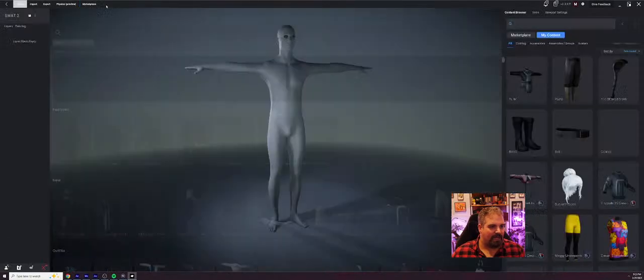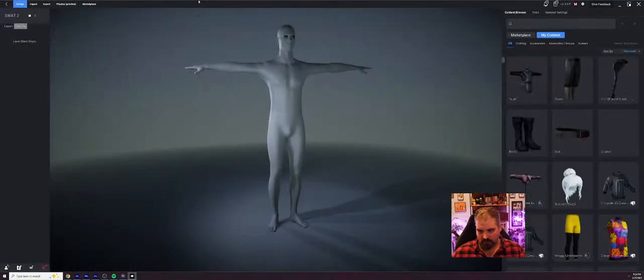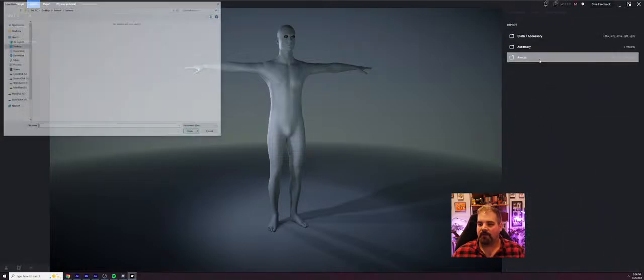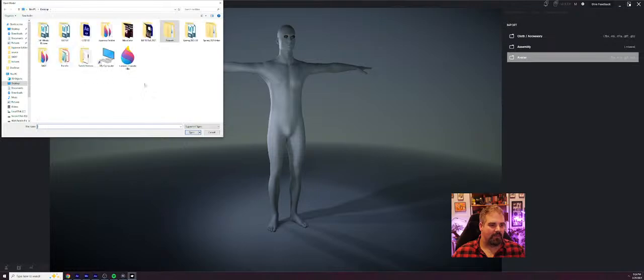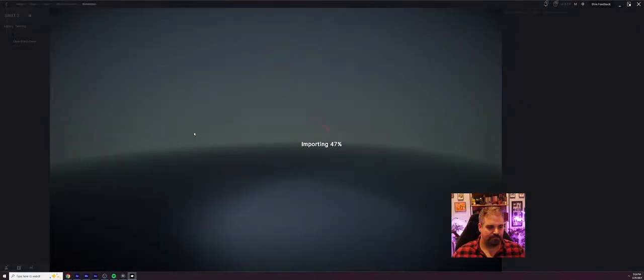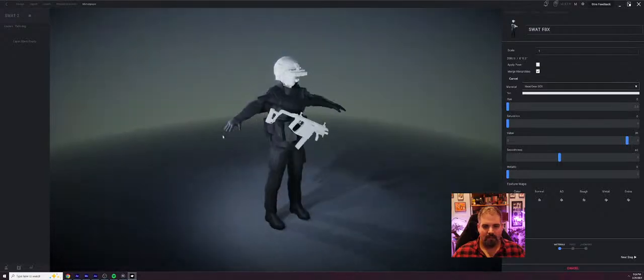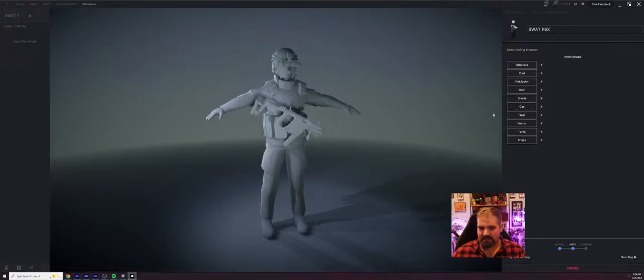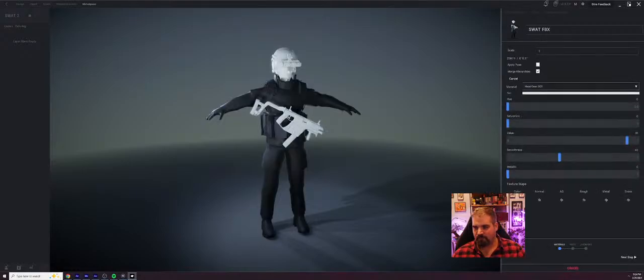All right, let's go to design. I got another character pulled up called SWAT 2. Let's go ahead and import this one and see how well we do. I'm going to go to Avatar, take it on back, and let's take a look at SWAT right there. I'm going to grab the correct one this time, SWAT FBX. Go ahead and hit open. All right, so we got a really cool character here. Let's take a quick peek by hitting next step. And yes, awesome, everything I set up. These are all the names I gave it in Maya, so it remembered all of those for me.